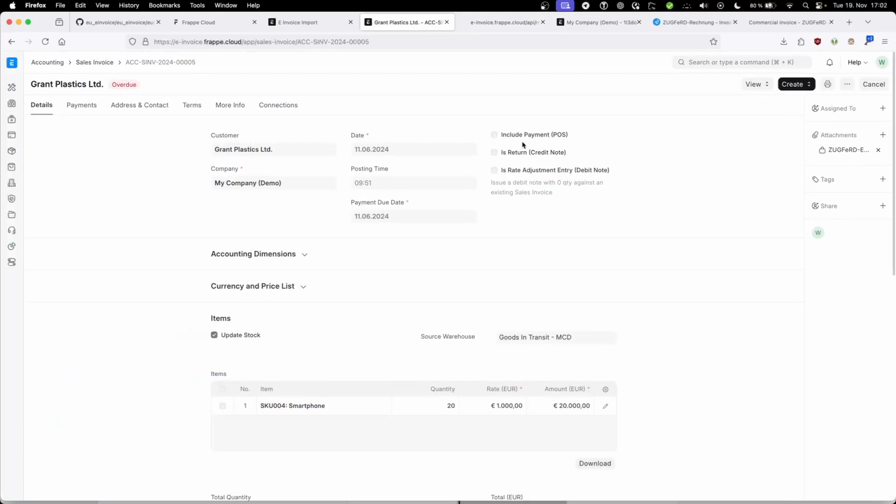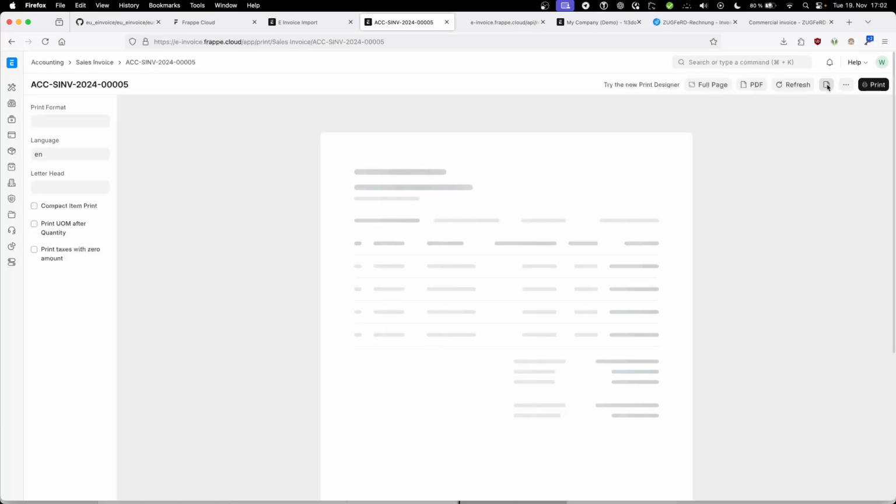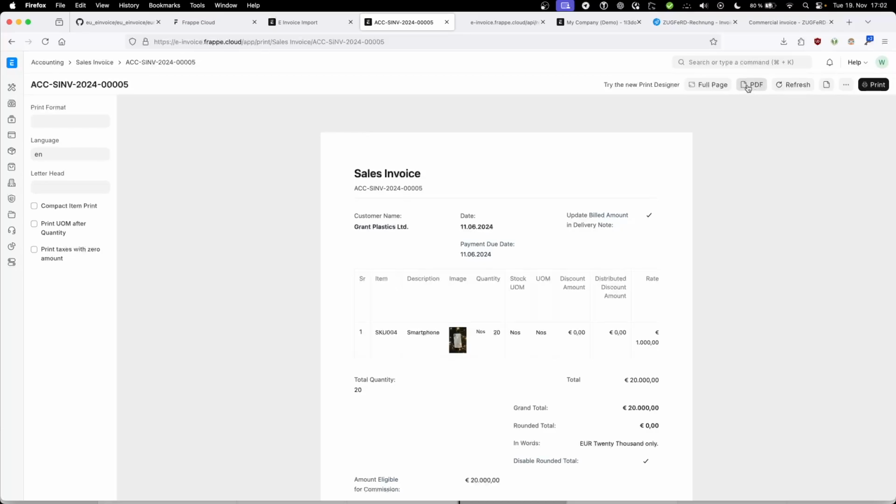So all the other fields that are in here, items, dates, due dates, payment terms, taxes, everything we saw on the purchase invoice side, all this data is already created within our Doctype in ERPNext. And now what this app does, it will create a file that is the PDF containing the XML, so we get this ZUGFeRD format. To do this, we can go on the print symbol, and then we have this PDF button. This is standard in ERPNext. If I click on this PDF button, it will show the PDF view.